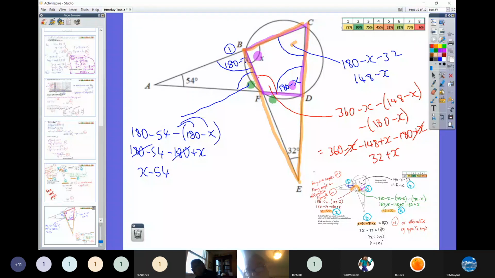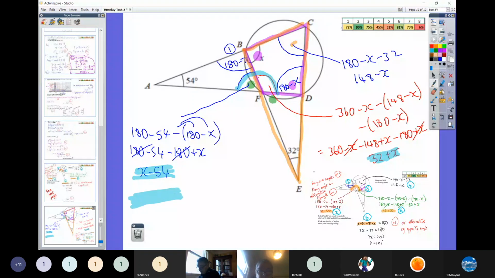I could have done it a slightly different way and ended up working out what the other green dot was. There's a variety of ways to finish this off, but I've just worked out the x minus 54 that I'm writing over there in light blue, the angle there. Obviously, angles on a straight line add up to 180. I've worked out that the angle in red is 32 plus x. So those two little bits in light blue have got to add up to 180.